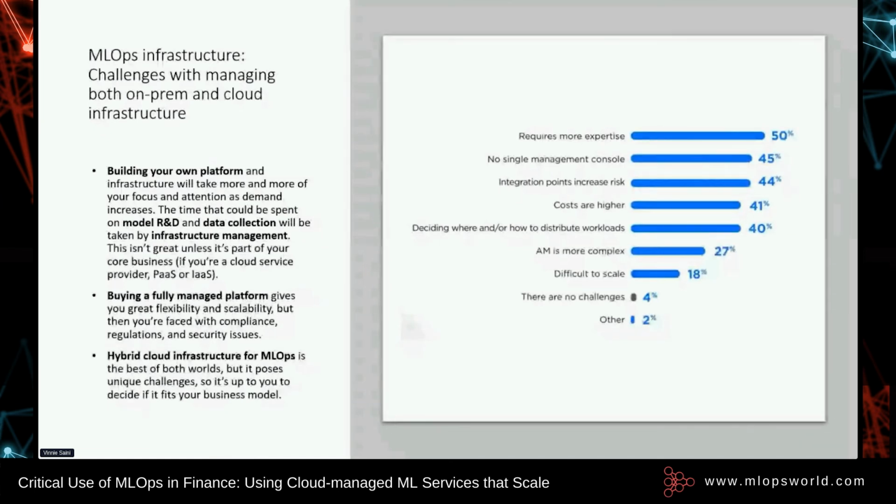So what is the solution? Where does the solution lie? There comes the answer to the question: hybrid cloud infrastructure. We might want to have a hybrid cloud infrastructure for MLOps, because that is something which will bring the best of both worlds. But it's not a piece of cake.